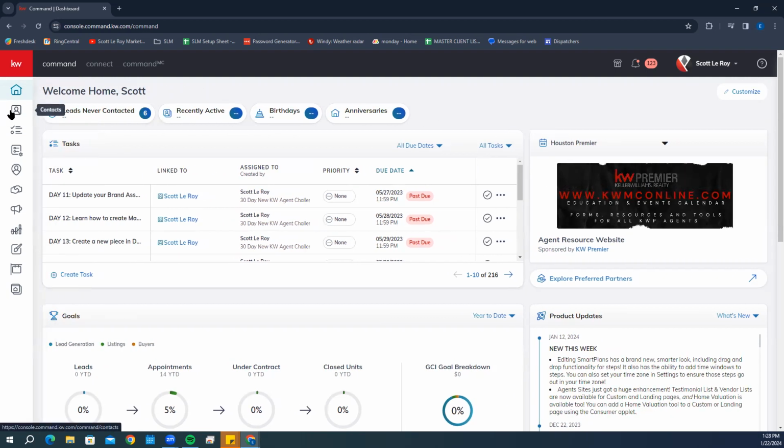All right, so the first one we're going to go to is contacts. So contacts is going to be the first one right under home.